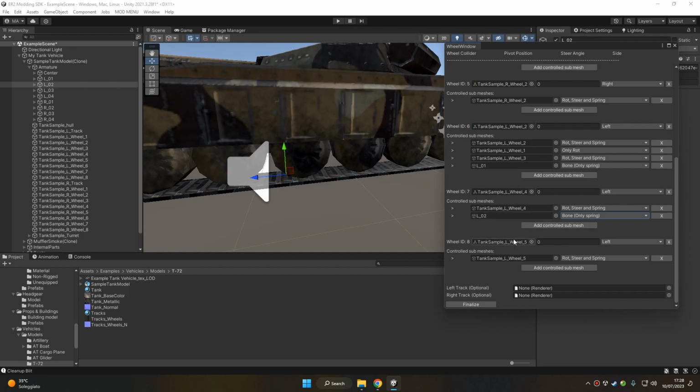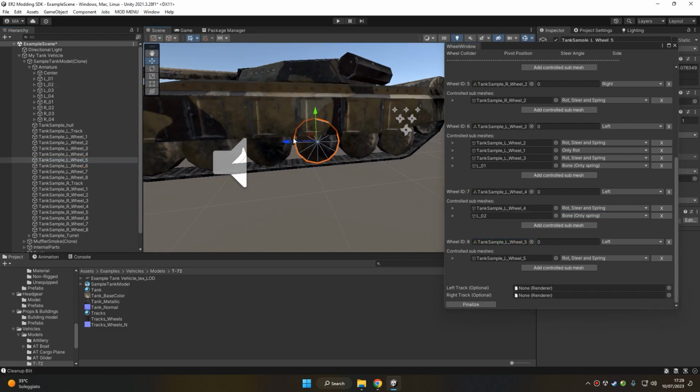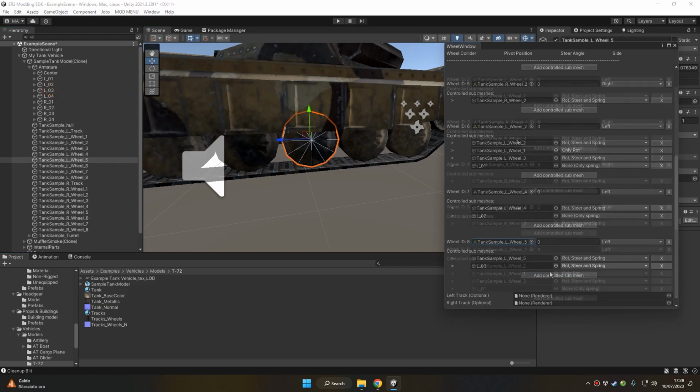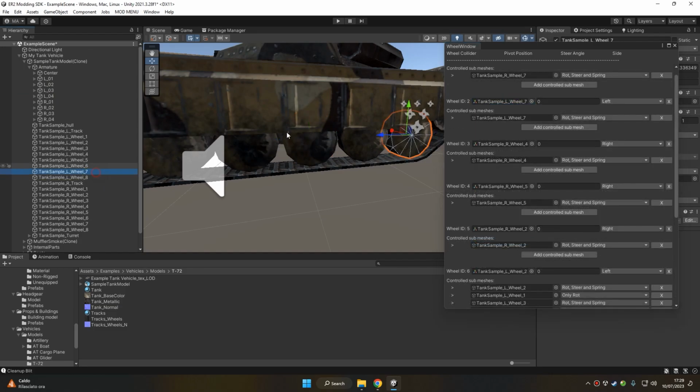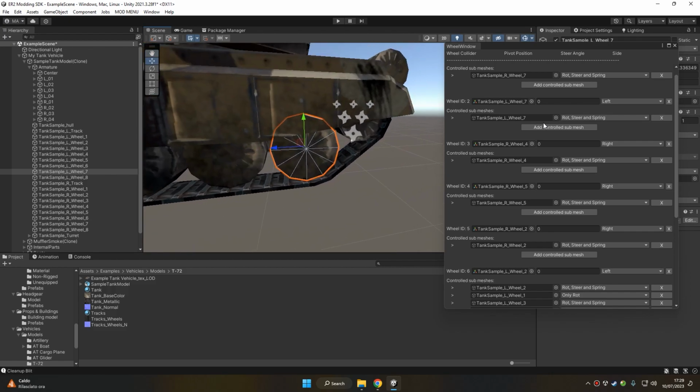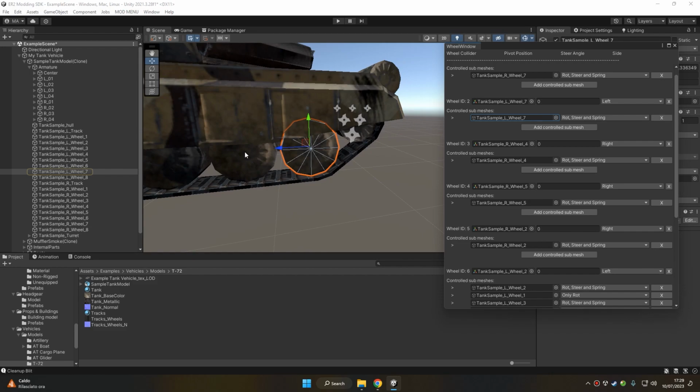Moving on, we got the next wheel, which is the same. It's quite standalone, doesn't need to update any of the wheels around, but it needs to update the bone of the tracks. So let's place the bone of the tracks there. Then let's move on to the last of the wheels on this side of the tracks, which is this one. And this again has one wheel to control here, one wheel to control here, and the bone.